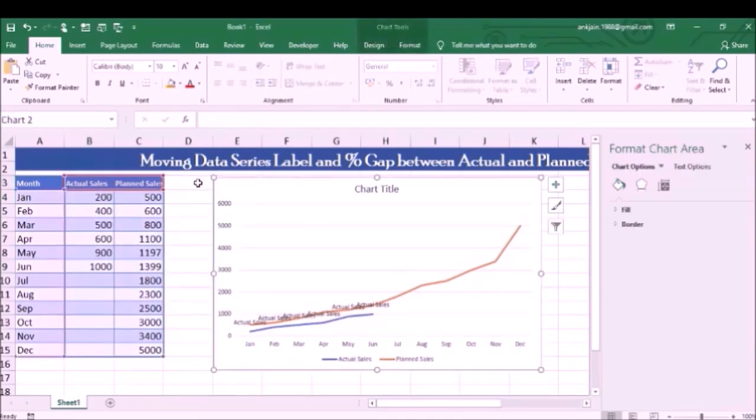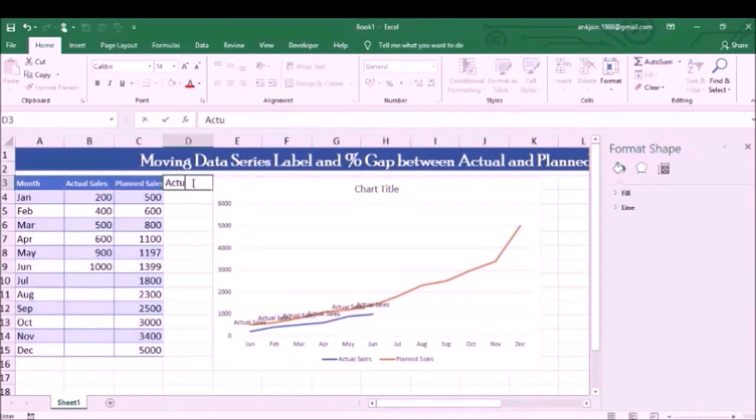Let's make one more table for actual. So what would we need to add? We wish to have NA till these cells. This complete data range should be NA, and I want my number which is 1000 here. So to make it dynamic, what formula can I apply here? Let's think and do it. There is no value after 1000.